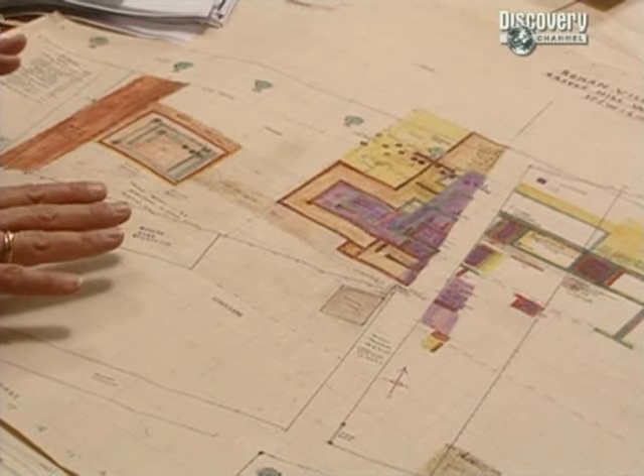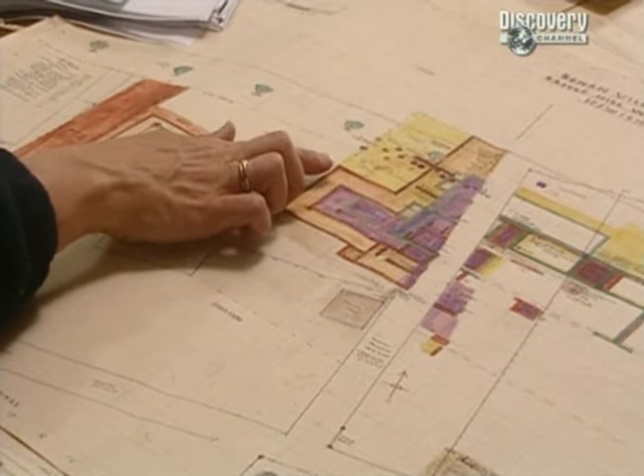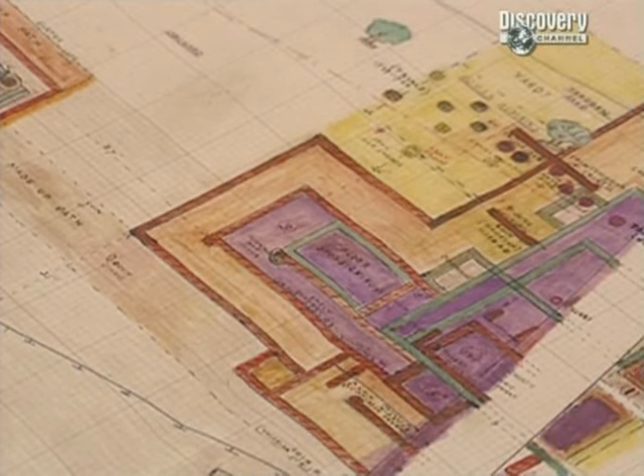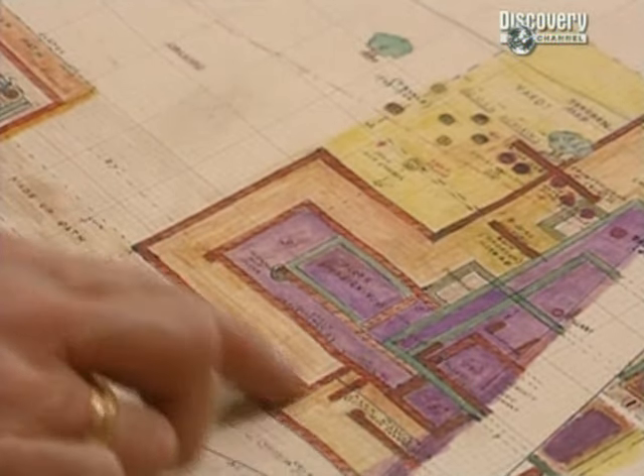What's really bothering me is that we've got no trench plan — nothing that shows us which areas he excavated and which areas he didn't. You look at this and it looks as if he's opened up this whole area, and I think that's very unlikely, so a lot of this might be surmised. He has picked up field boundaries and field gates and buildings to measure off, so it may well be that he's located his plans accurately, but that his interpretation of what's going on is actually wrong. Brown has also drawn all his walls perfectly straight to fit exactly the graph paper he's using, completely changing the appearance of some of the wall lines recorded in his site sketches.